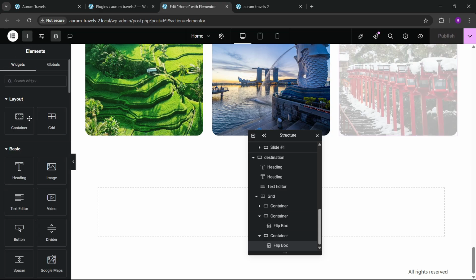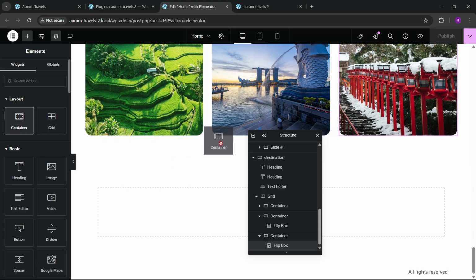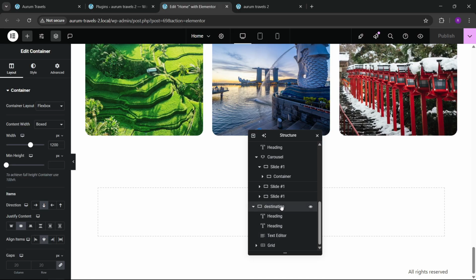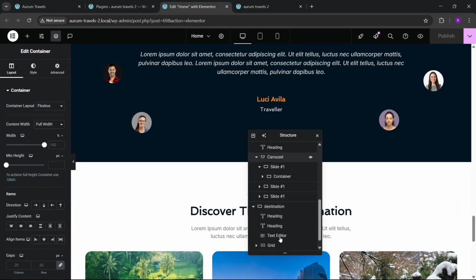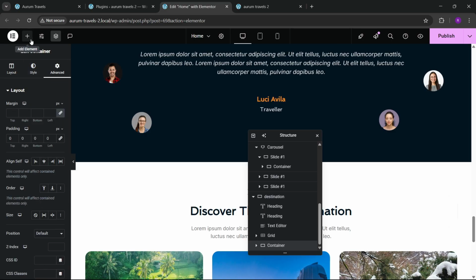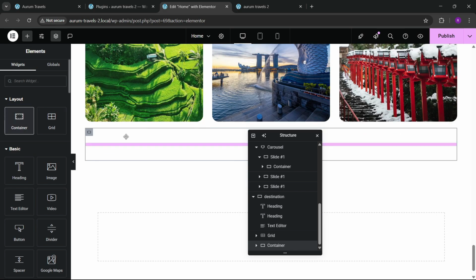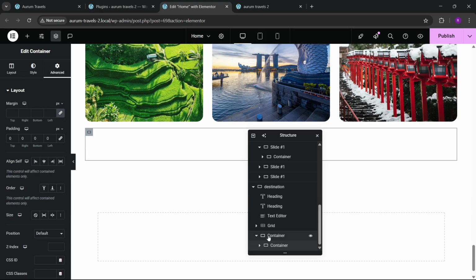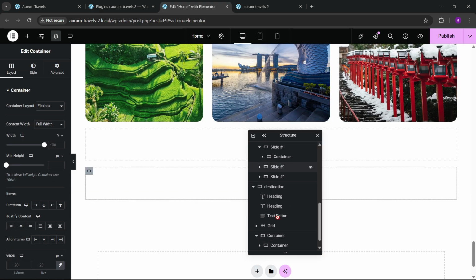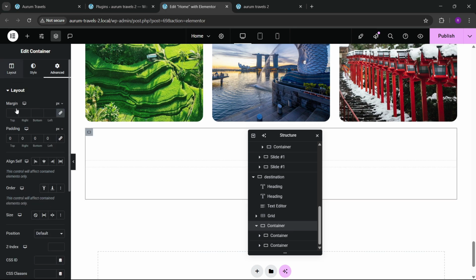Now below that we can add a new container. Okay, let's do one thing. This is the container, this is a grid. Now we can add that, go to the destination, add a new container. So it will add a new container below. Okay, now let's remove all of these paddings and all. Okay, now let's add a container, and we can remove the padding again. Here we can duplicate this, and this is the parent padding.